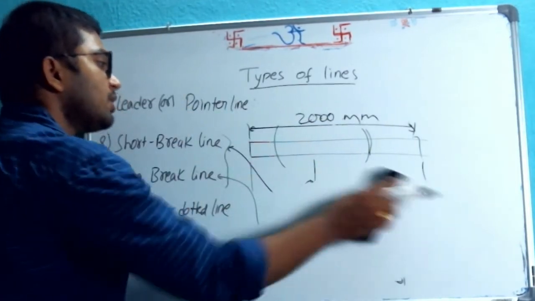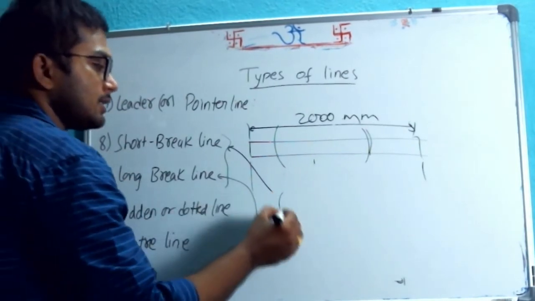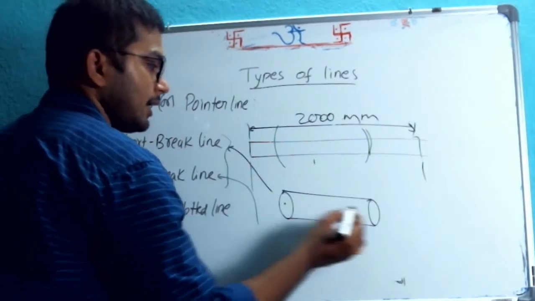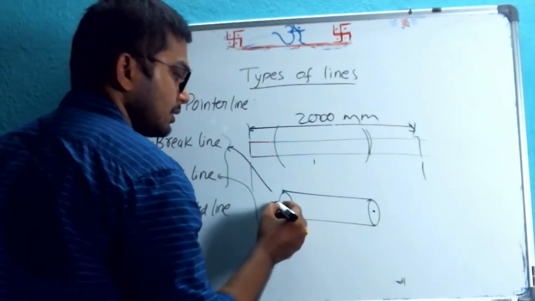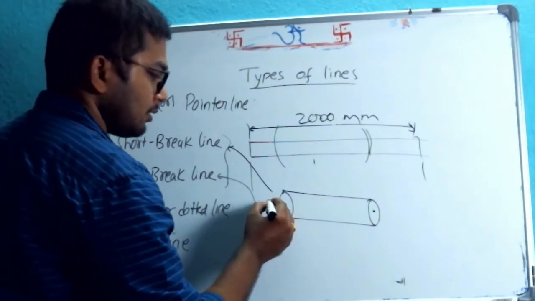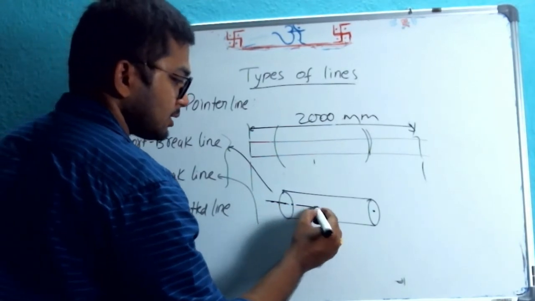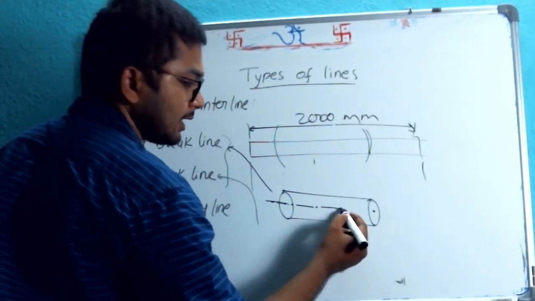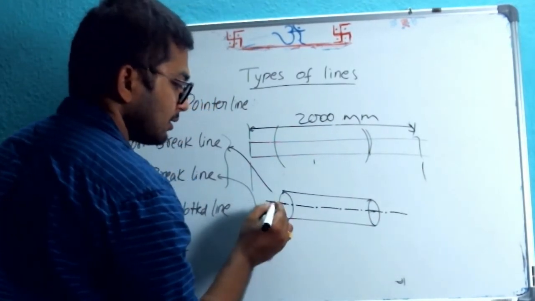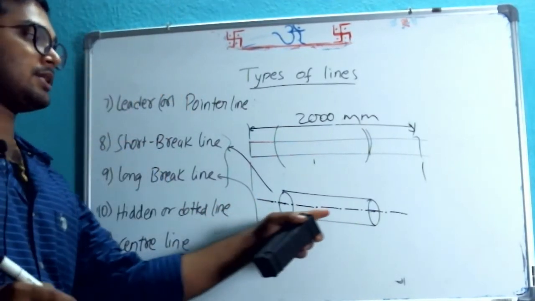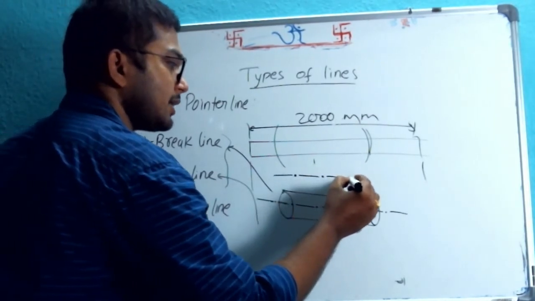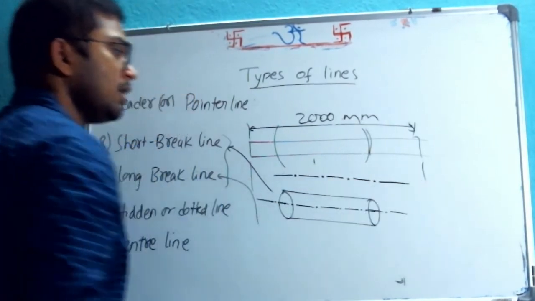Center line. Now center lines, say this is a cylindrical part. Now we want to represent a certain center. The cylinder will have a certain center. And we know the center will be joining the centers of the end circles. Now how to represent the center line? We will have a dash and a dot. Again a dashed line, again a dot. Dashed line, again a dot. Like that. So this represents a straight line with a dot in between, again a straight line with a dot in between. And these intermittent dashes and dots compose a center line.